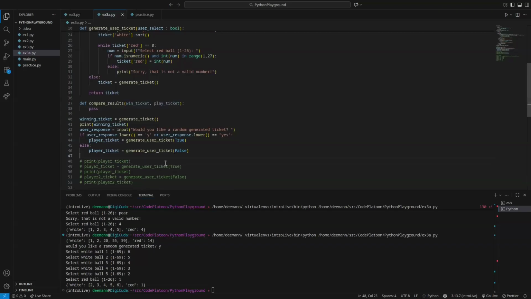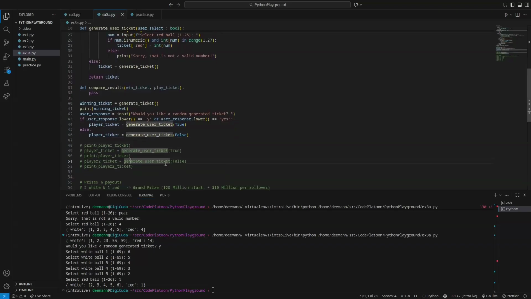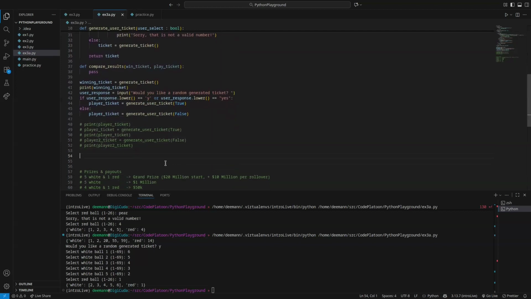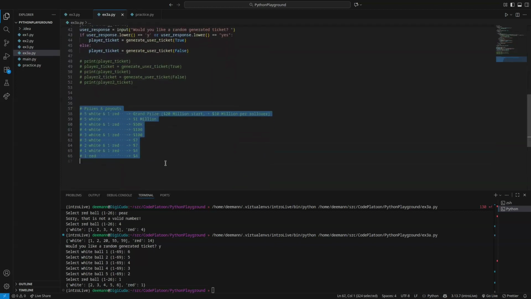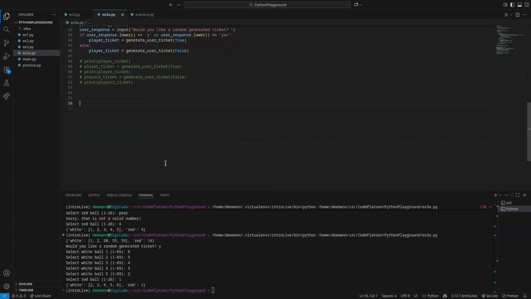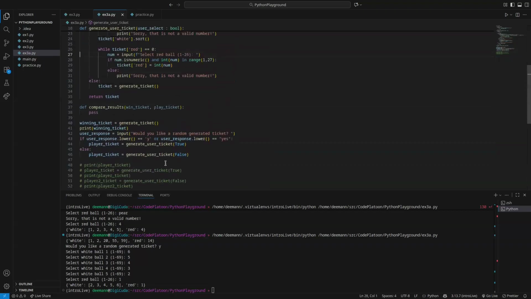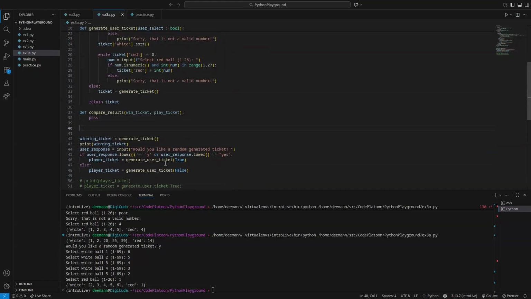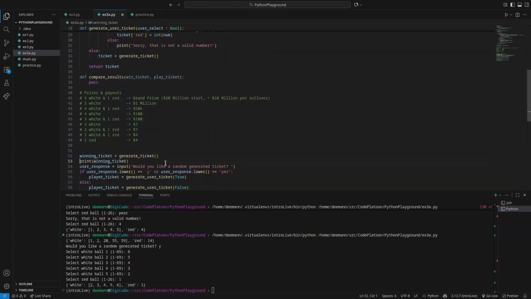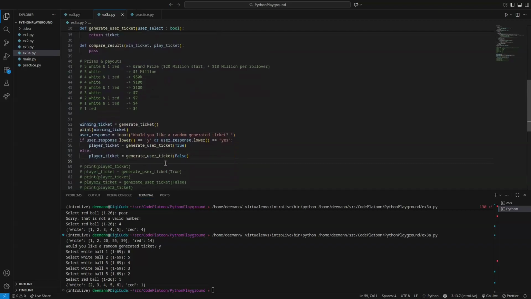So the next step that we need to do is compare our tickets for matches.